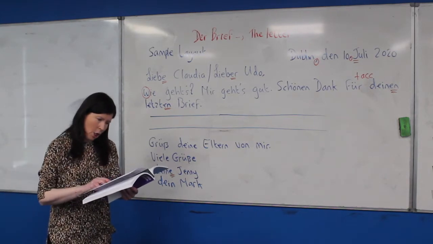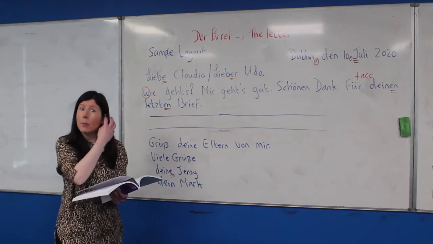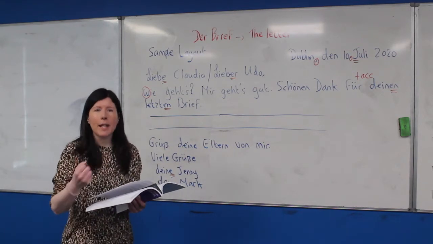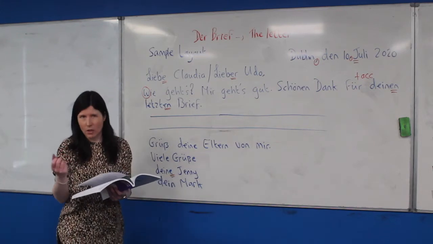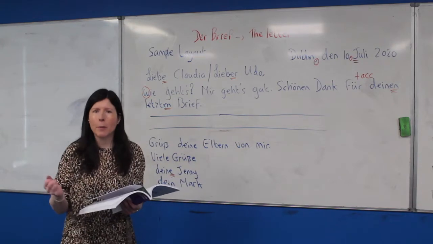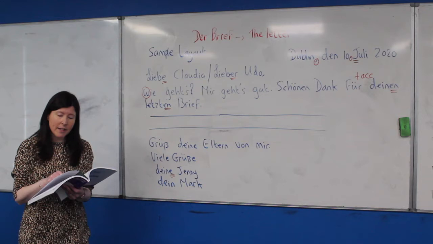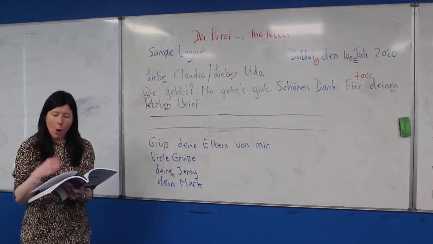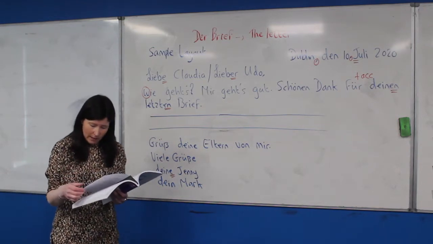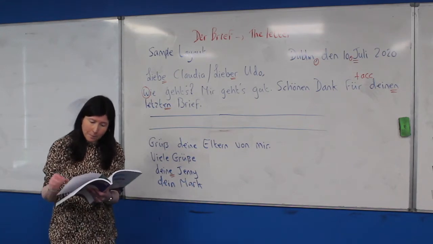When it comes to the middle, you could add little things like, imagine you're doing a project. Ich mache ein Projekt zum Thema Essen und Trinken in Deutschland, okay? And you want some information and you think your pen pal might be able to get it for you. You could say, würdest du mir bitte einen Gefallen tun? Would you please do me a favour? So that's there on page 107, things to say in the middle of the letter.